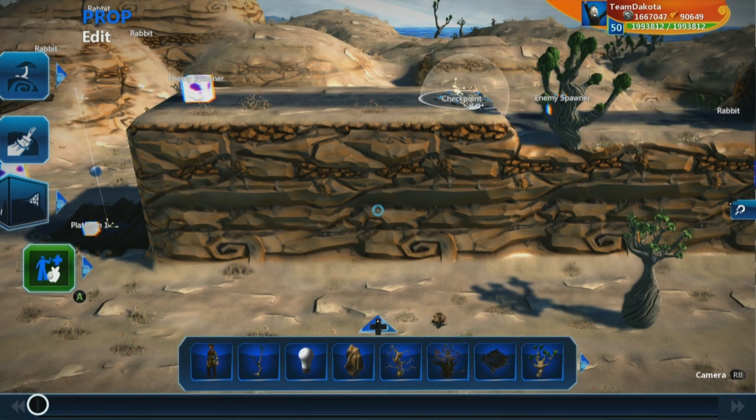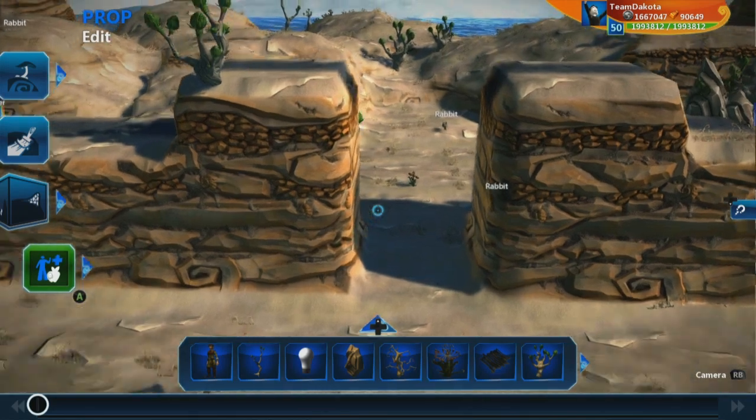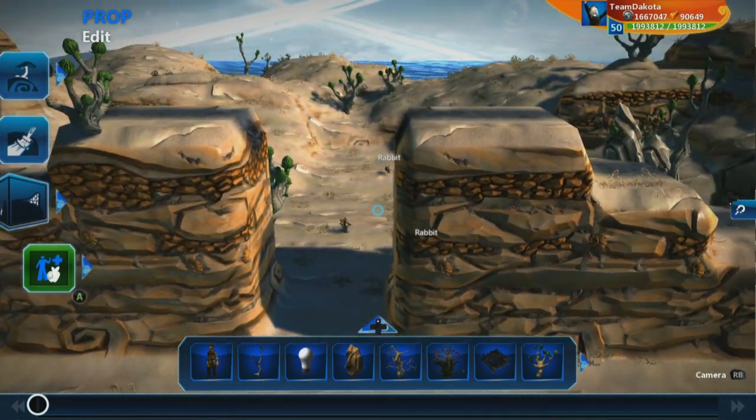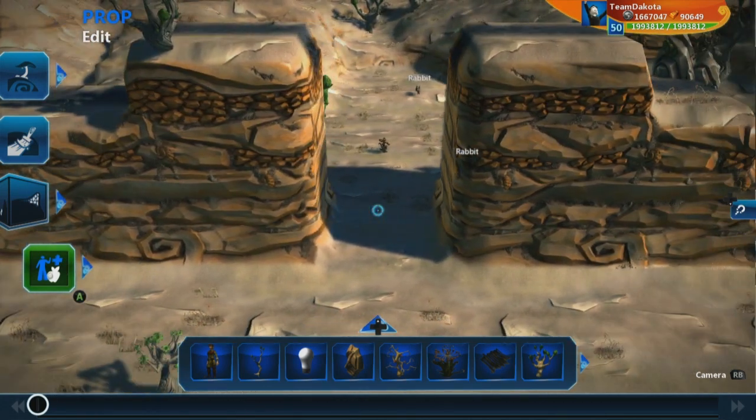Welcome back, and in this tutorial we're going to cover a very common obstacle that you find in 2D side-scroller games, and that is spikes and spike traps. We have this jump right here, and say you fall down this jump. Right now nothing will happen. You get to the bottom, you can't jump out of this. This is a pretty far jump, so let's have it kill you when you get to the bottom.